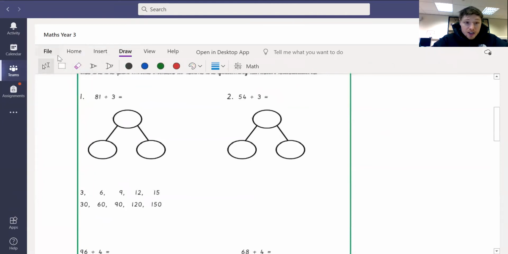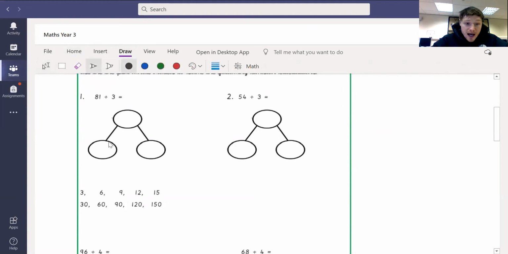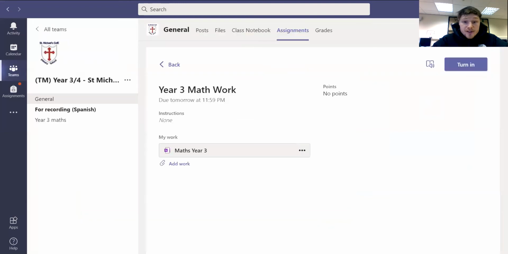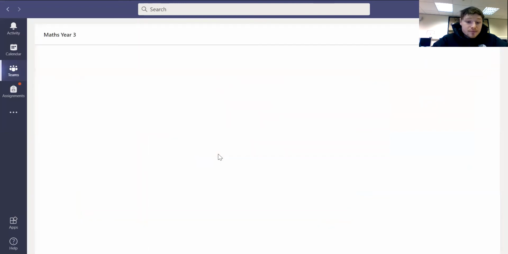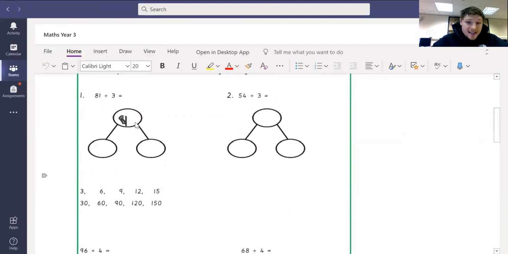So once again, it'll start off in home, go straight to draw if you want to draw on it, and then you can put that into there. You can also add extra work at the bottom and just carry on going at the bottom there, or do any work on the side. And remember, wait till that is saved. Once you get the black tick, the faster your internet is, the quicker that'll work. Close that, and if I went back on it, you can see that this work is still saved.